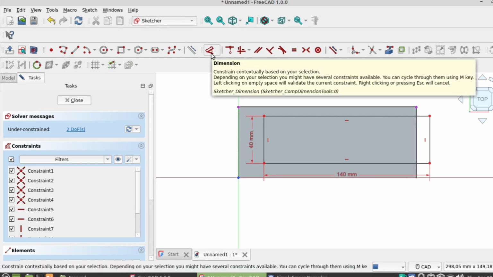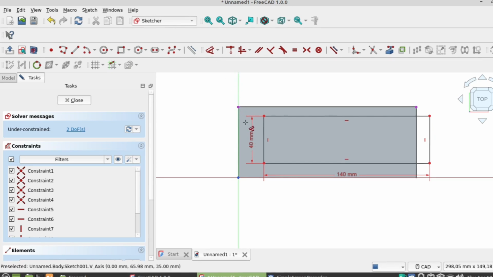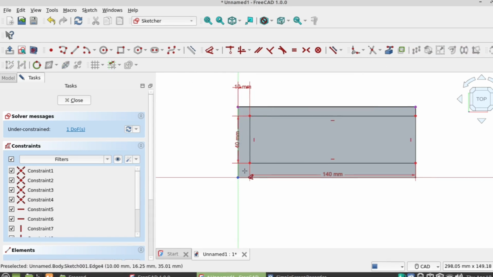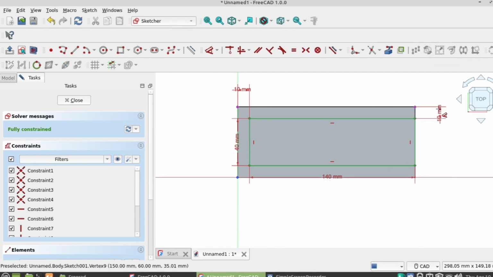After that, I will click dimension to make a dimension. Click. I will make the distance 10 and the distance the same 10.